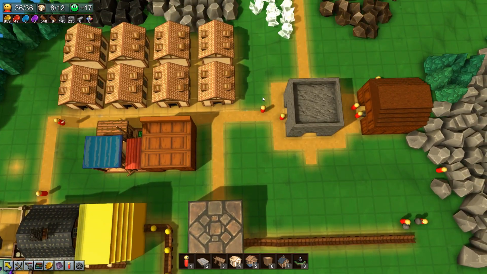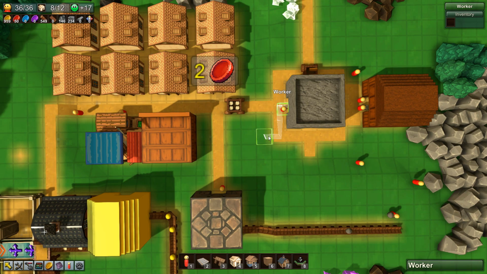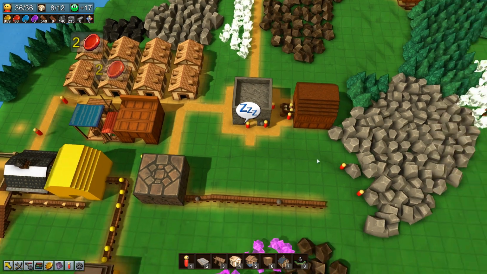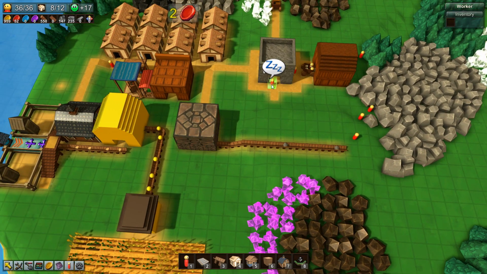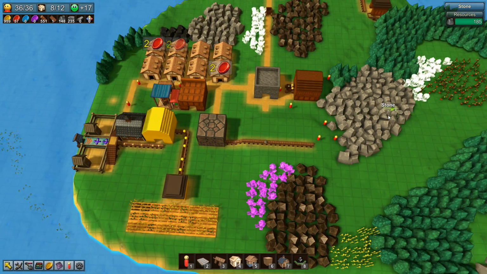Oh, hold on. Did I miss something there? Are you taking wood? You are. You're taking wood. No. We don't need that. No. Okie dokie. Right. Let's put you on stone duty. Let's try and eat this stone up. I want to kind of use all this stone up anyway.